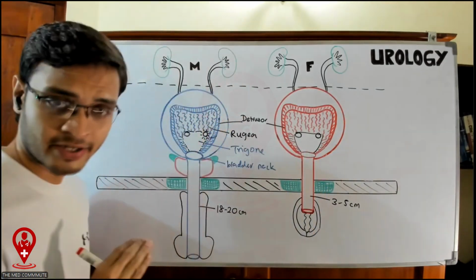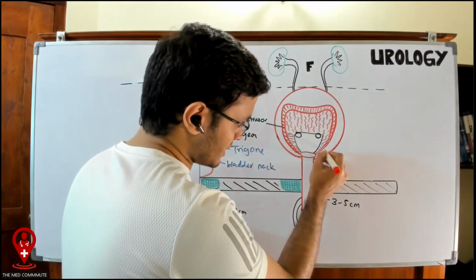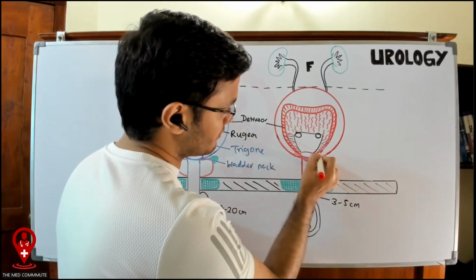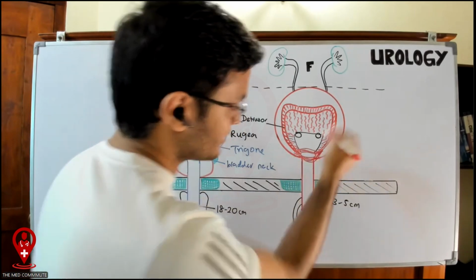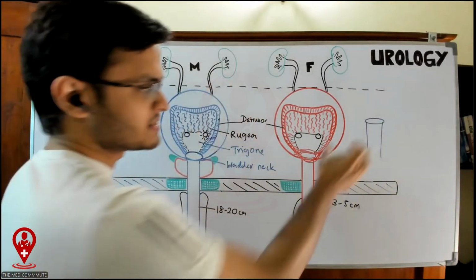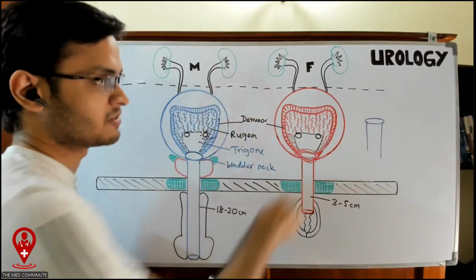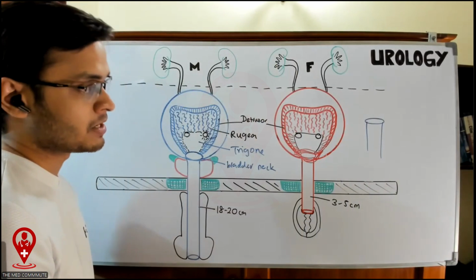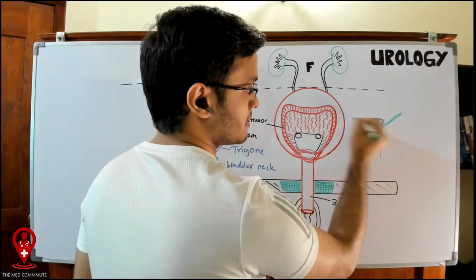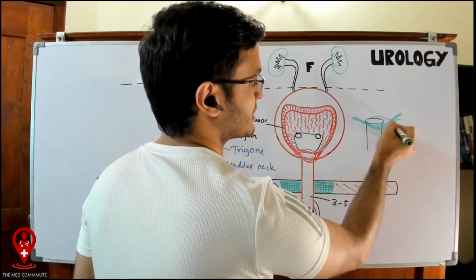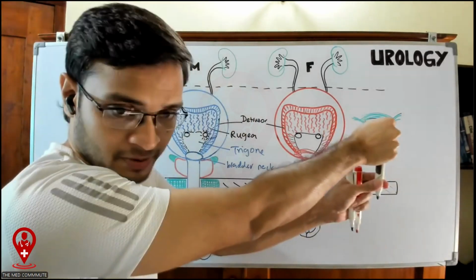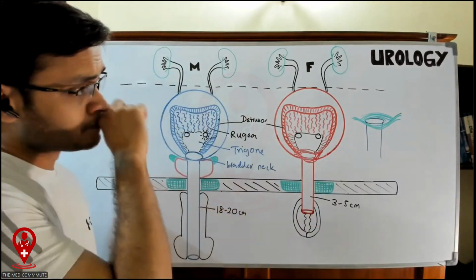Okay. Then the next concept I want you all to understand, guys, is that if we look at the neck of the bladder region, it is encompassed by a continuation of our smooth muscle. If I just draw it out to get a better picture, if this is the urethra, this initial portion of the urethra, we call it the neck of the bladder, where the bladder ends and the urethra begins, right? This portion is encompassed by a continuation of the detrusor muscle.